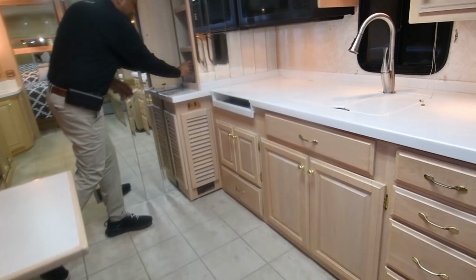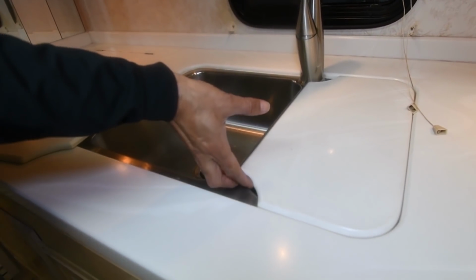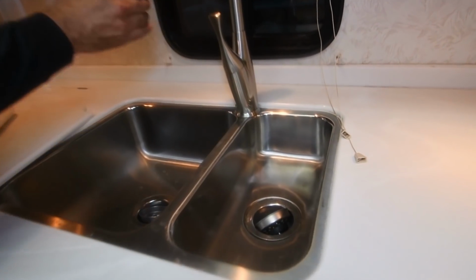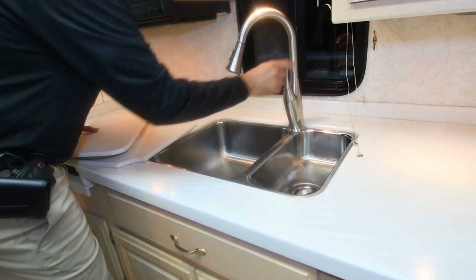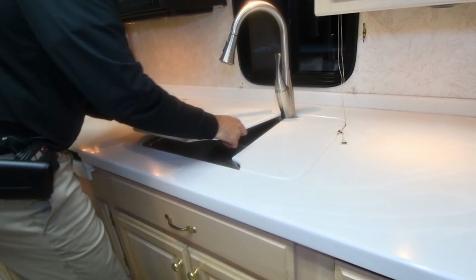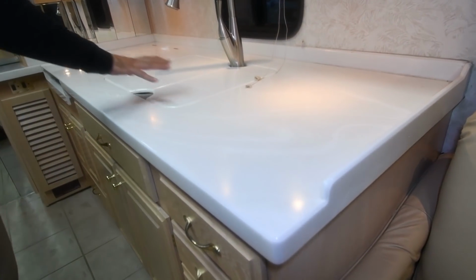Hey, nice candles. Spice. Thank you. Stainless steel sink. Yep, sure is. And guess what? It's a new, no, it doesn't have a garbage disposal. So he's got a new faucet. He had new faucets in the kitchen and the bathroom. They did that. I love this solid surface. I don't know if it's Corian or something, but really marble looking floor.